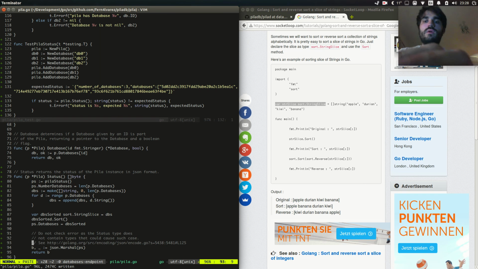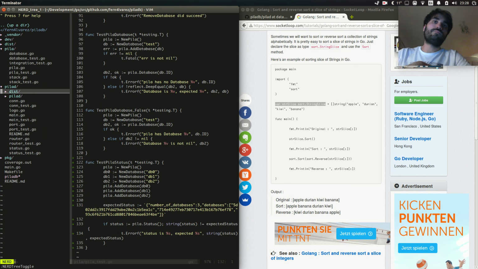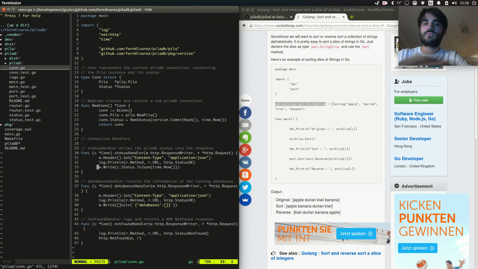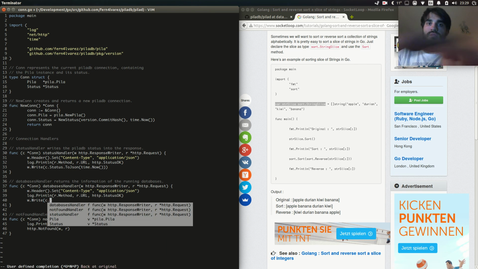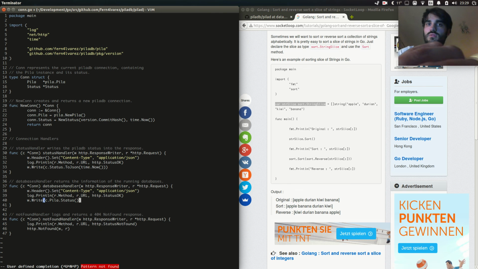So now we go to, okay, let's sort this out. Pretty much we want to the handler, and instead of reading something hard-coded, I want to call connection contains a pilad, and the pilad contains status. That is it.